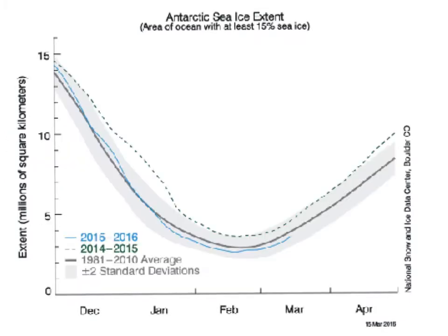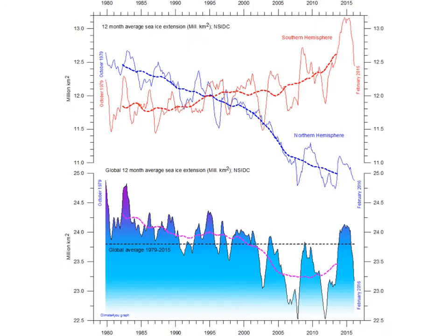And looking at the Antarctic, the sea ice extent is closer to average, but still below average even there, which bucks recent trends. This is an interesting chart for sea ice. Again, it's from Climate for You. And notice on the top chart here, the blue dashed line is Northern Hemispheric sea ice extent. The red dashed line is Southern Hemispheric sea ice extent. And just notice how we've seen this decrease.